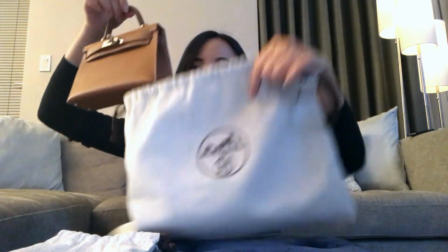I pretend as if I've read it. So I'm going to put that away. I'm going to move the box, so now you know what box it comes in. Here comes the little guy. Yes, the dust bag is quite small, smaller than my other bags anyways. It comes in another little pouch for the strap. And then here it comes, the little princess that hails from, I don't know, yes, Paris.